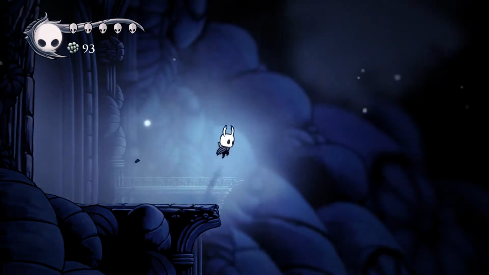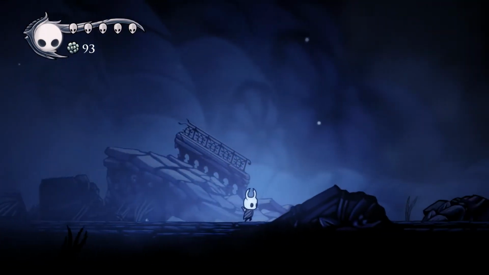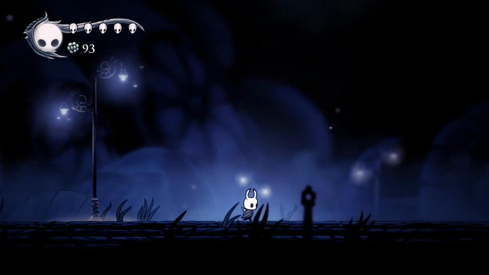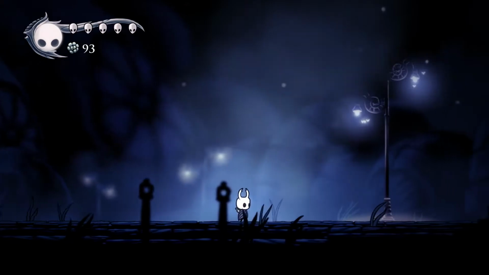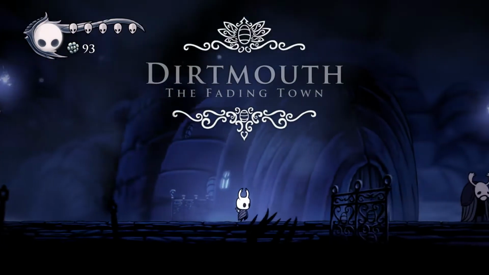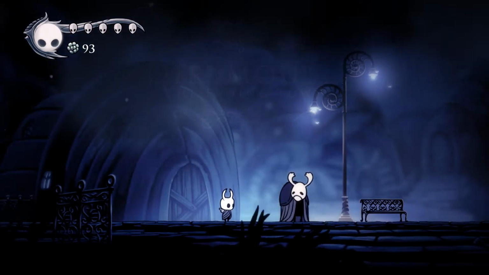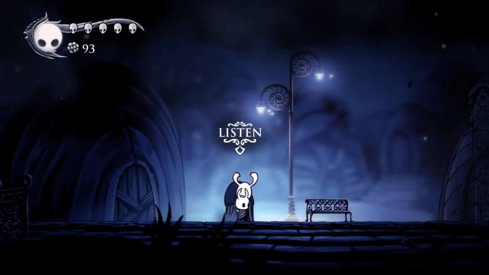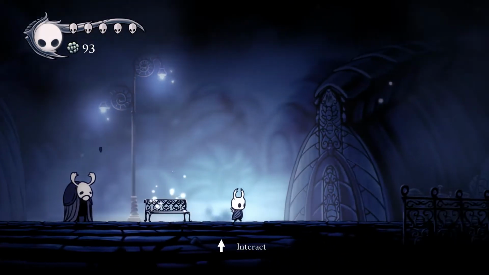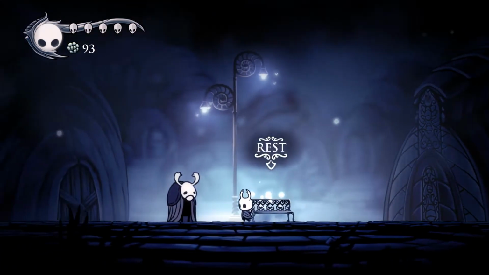And that's the tutorial dealt with. Let's move on. Dirtmouth, the fading town. Nice place, very cozy. I love this track. Hello, NPC. Let's just ignore you, I guess. Alright, fine. What do you have to say?